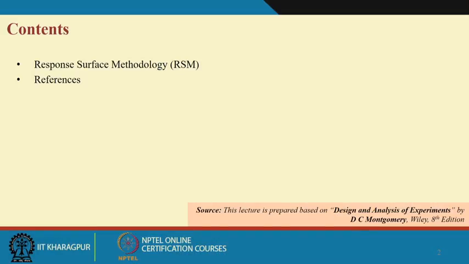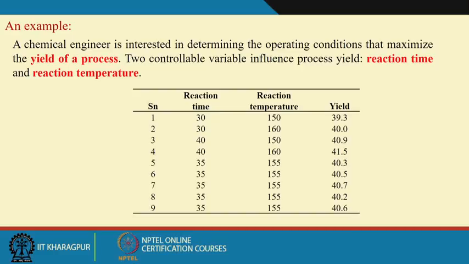So, to begin, let us have a glance at the contents page. Here the response surface methodology with a small example has been given, and then references have been provided. Coming back to the example, we have gone through it many times in the normal video lectures. This example has been given for your clear understanding. The main focus of this video lecture is to demonstrate how to use Minitab in order to analyze the experimental results of any situation.